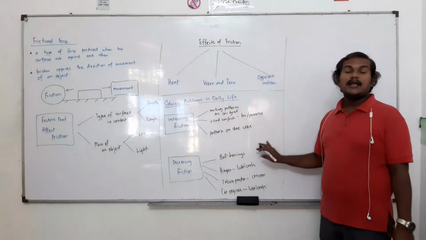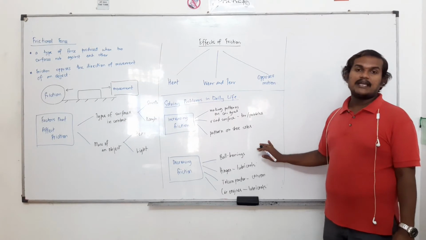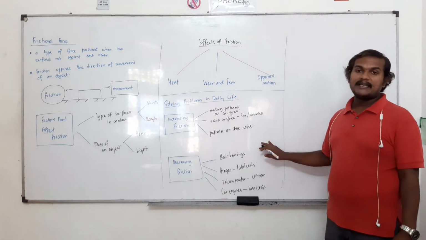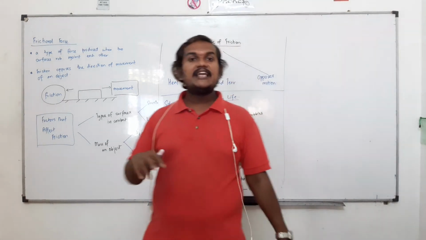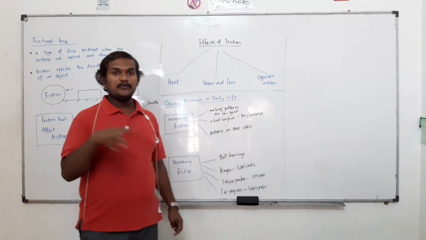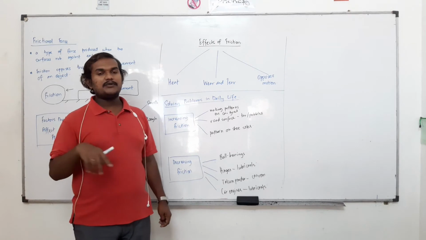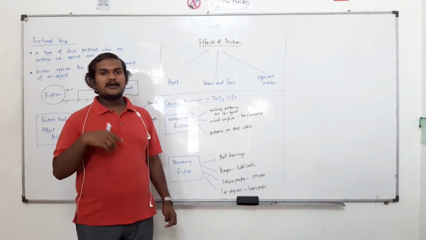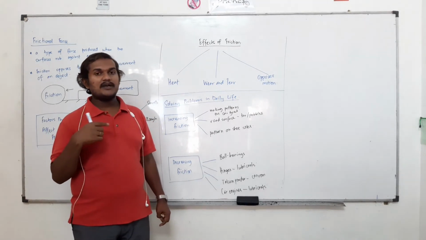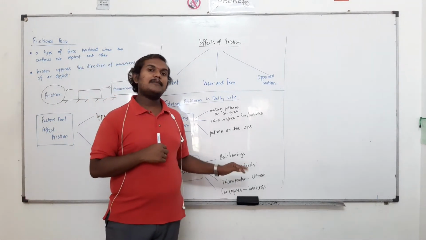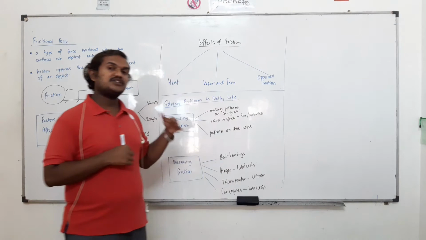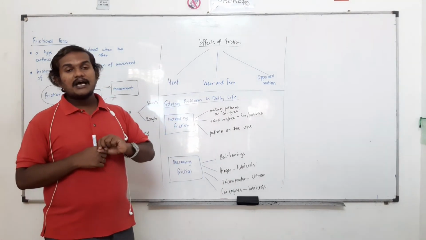The first one, we can use ball bearings for the wheels to decrease the friction. In this case, if we want to make the object move faster, in order to transport the object or send the object faster, we can use ball bearings, because ball bearings will decrease the level of friction between the wheel and the floor.